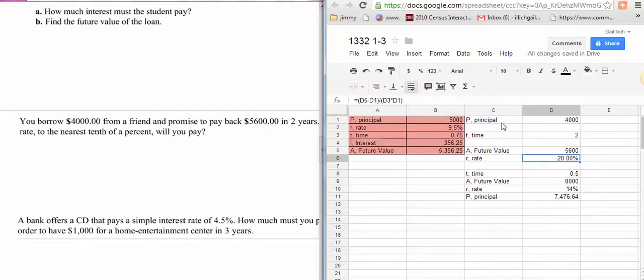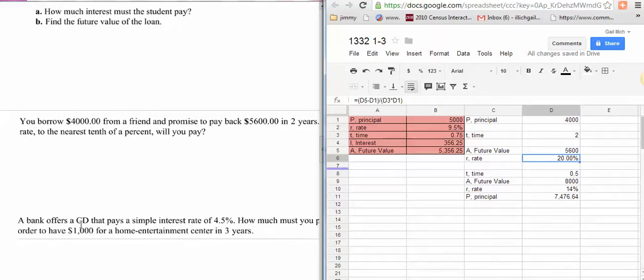So if you wanted to be a little clever, I mean, I'm making this video right now. I've already started, so I'm not sure that I really want to. But you could move all this up so it looks kind of cute. So this was your interest rate calculator. This one is your future value calculator, and this is your principal calculator. So you could do some fun things with that if you wanted to.